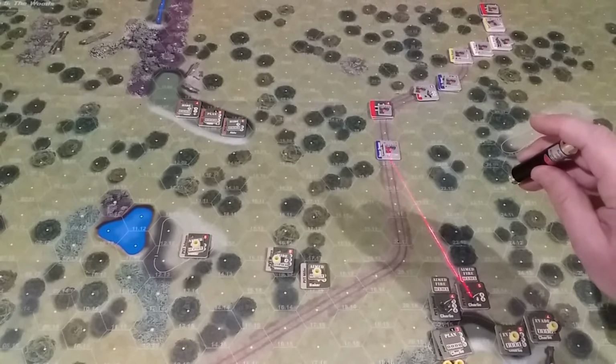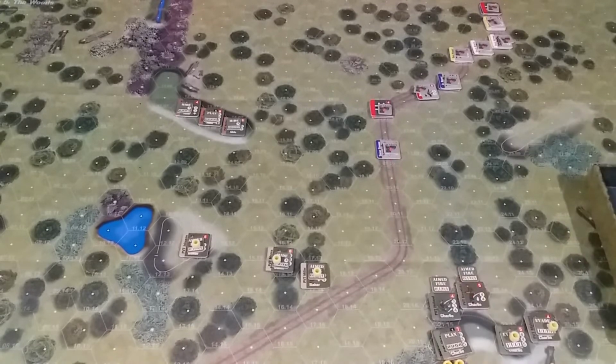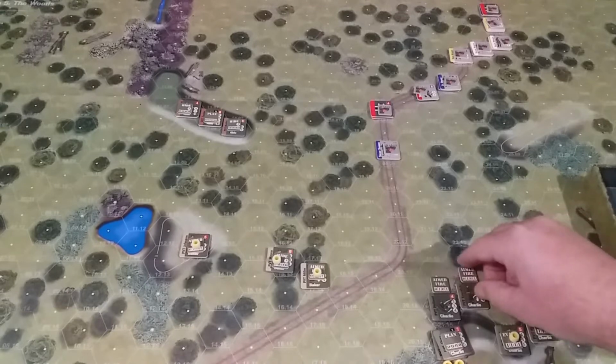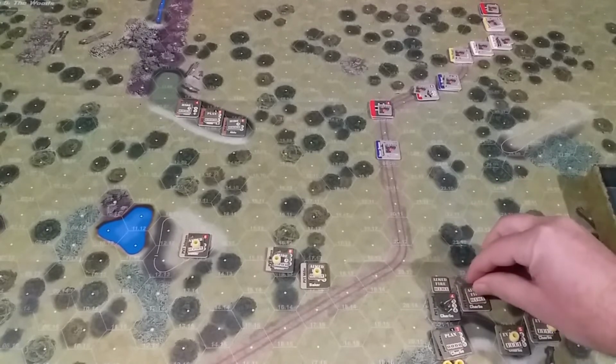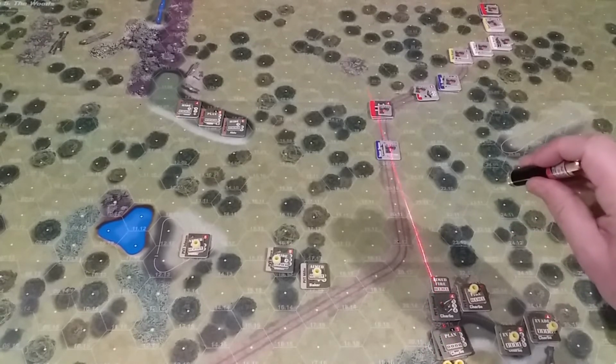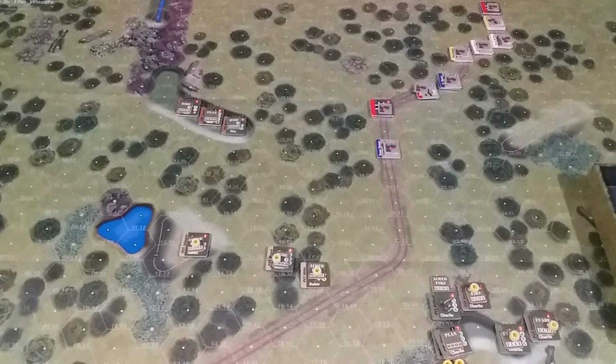Right, so he can see him, so he's going to... he can't see anybody else, he can't shoot at the moment, so he's done, which leaves Private Holland, who can see those guys up there, so he's going to try and spot them.